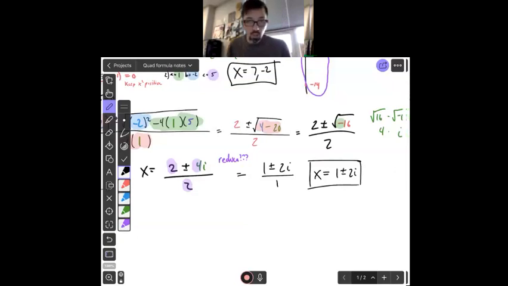And we can't take 1 and actually add it to 2i. It's kind of like terms. I can't add a 1 to 2 imaginary things. So we can't actually do that math. We can say we want to do it, but we don't get 3i or anything like that. It doesn't work. If I had 1i plus 2 i's, then I'd have 3 i's, right? But since they're different types of numbers, we can't actually add them or subtract them.